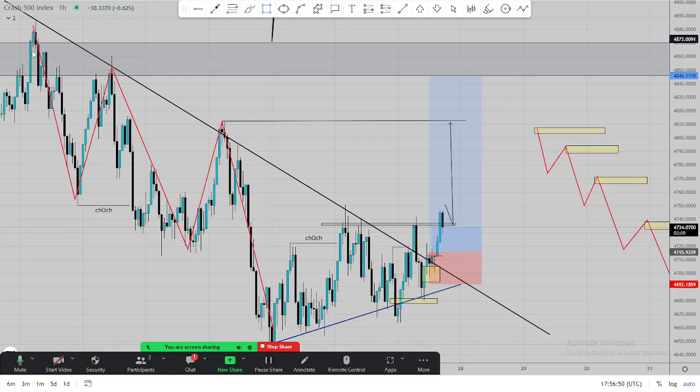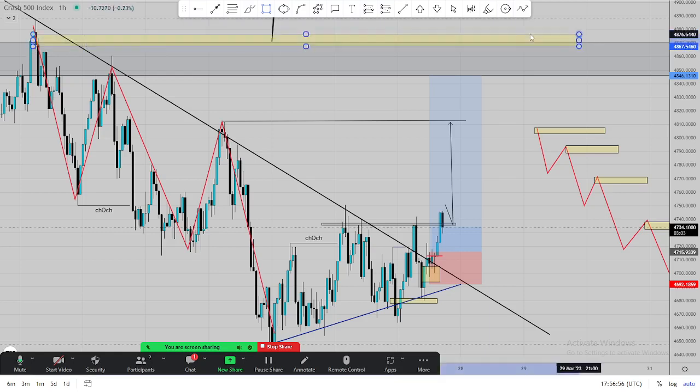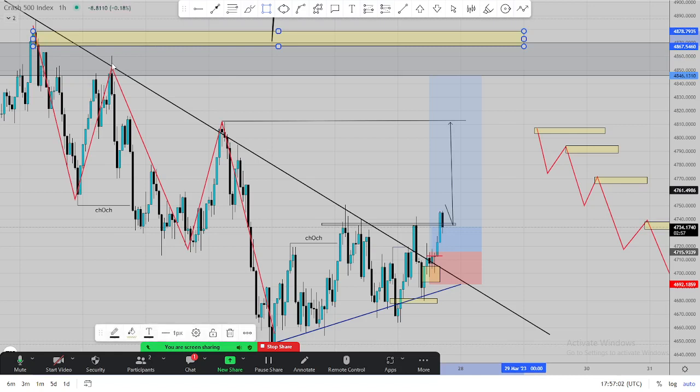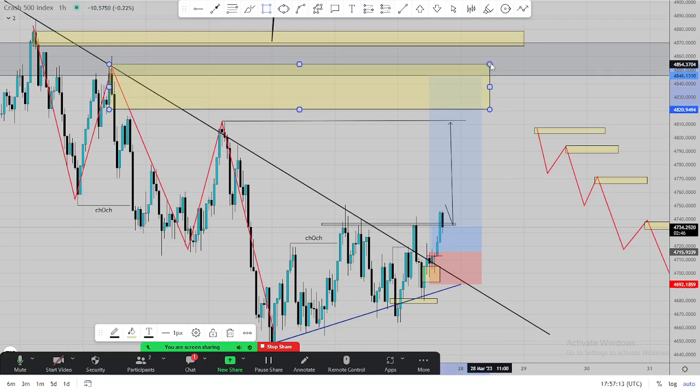So here, the last bullish candle was this one before the market went down. Last bullish candle here is this one, right? Then it pushed, pulled back. Upon the pullback here, before it continued going, where is my last bullish candle? It's this one. Last bullish candle before the bearish push is this one.